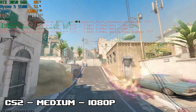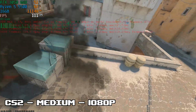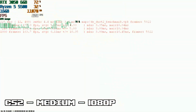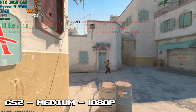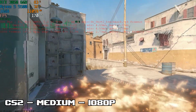And if you just invest that little extra money into a nicer monitor and then get decent peripherals, you can get a super solid PC gaming experience here in 2025 for less than $1,000 all in. Maybe I'll do a video on that later down the line. Let me know in the comments if you want me to do a full gaming setup with a budget PC like this, so you can see exactly what you can get for less than $1,000 getting into PC gaming in today's market.